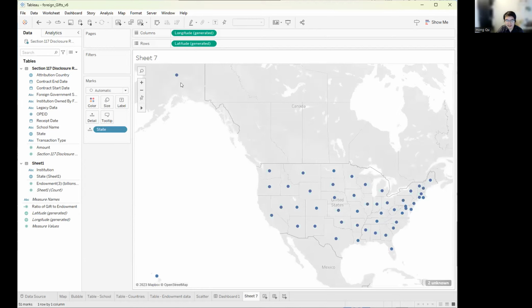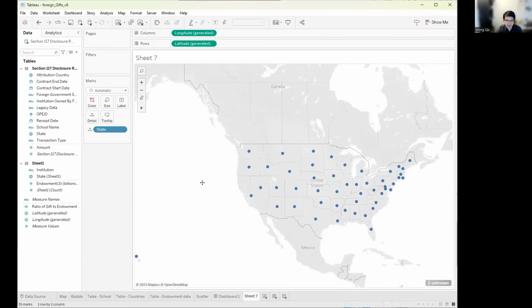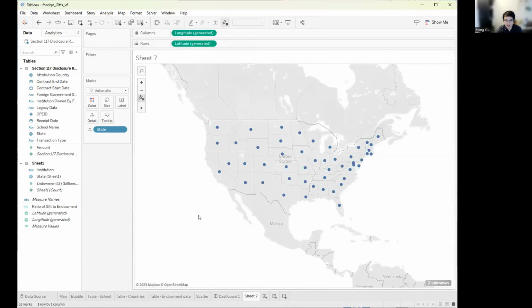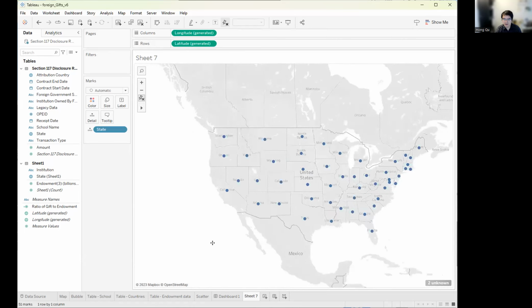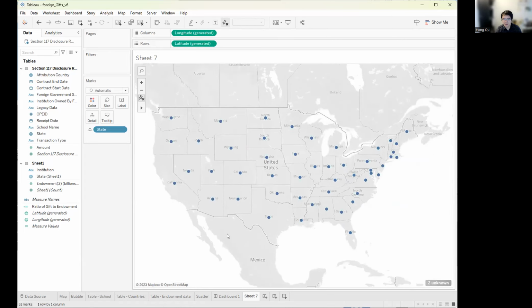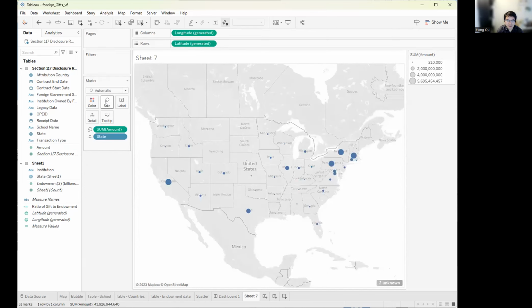I know Alaska and Hawaii are part of the map, but for most purposes we use the mainland. You could also do a little cutout design. There are templates in Datawrapper as well as Tableau for the cutout design for those 2 states. But for now, for the sake of practice, we're going to limit it to these states. The size of the circle, as you might have guessed, is the amount of transaction size. You can zoom in and make the circles a little bigger.